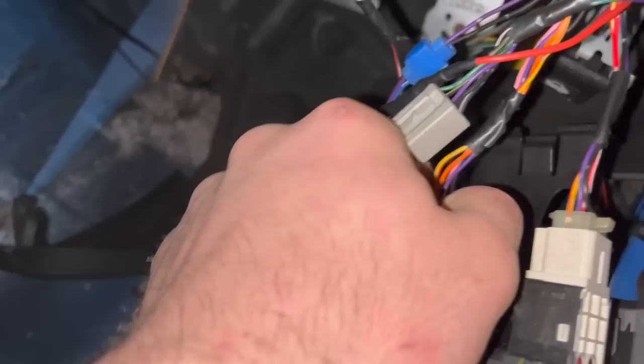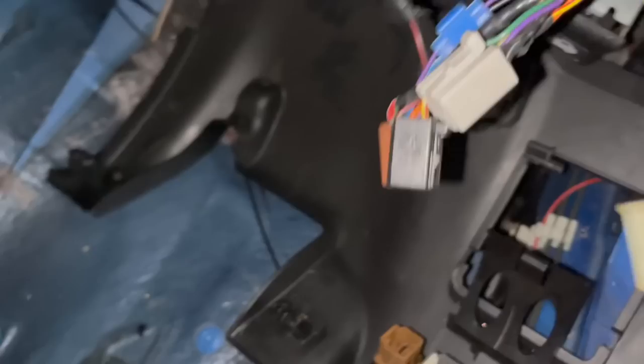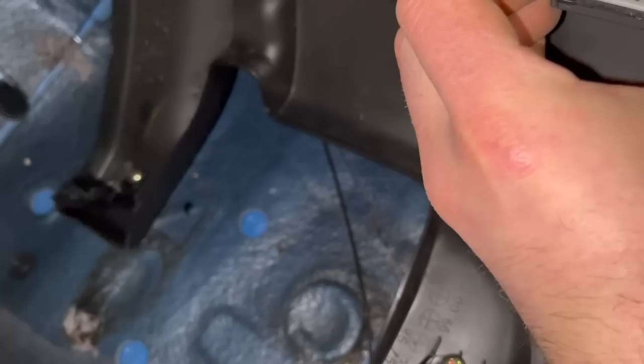This is going to be cracking when we put it back together. I think we'll have to sort the wiring before we put the dash back in. Not that it's going to be any time soon. This will be getting done, but it's a problem for another day, all this wiring.